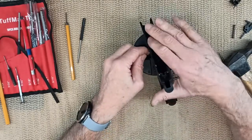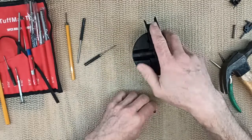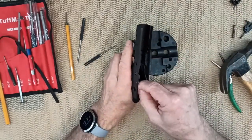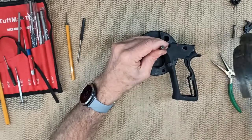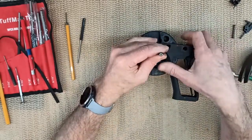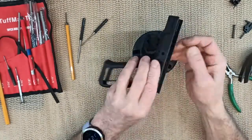Okay, watch out, that spring is gonna fly. There you go. I don't know if the trigger is free. No, the trigger assembly is still held by that pin. So a little bit of a push. And if you go all the way through, well, no big deal, you just have to put back the pin. All right, it's out.